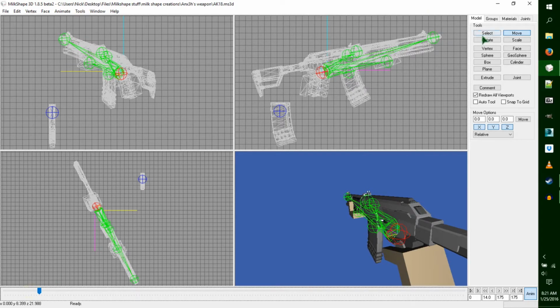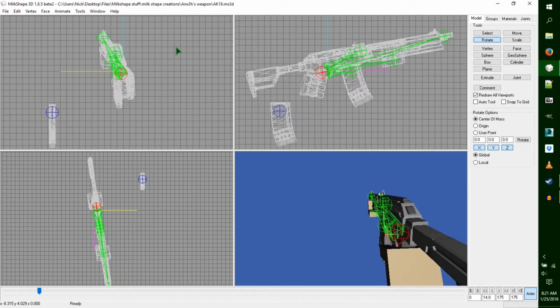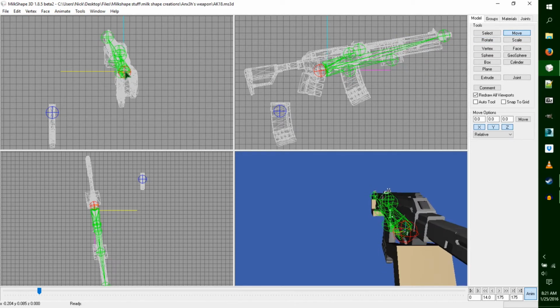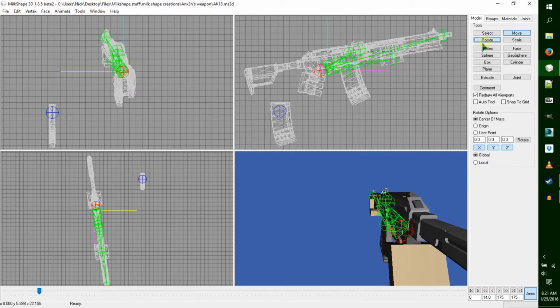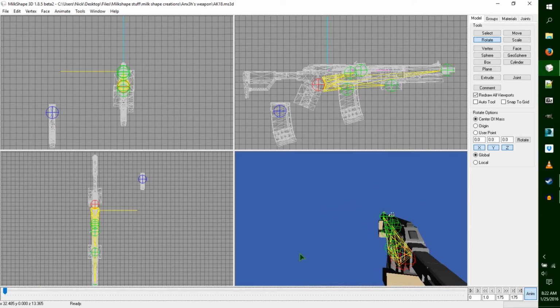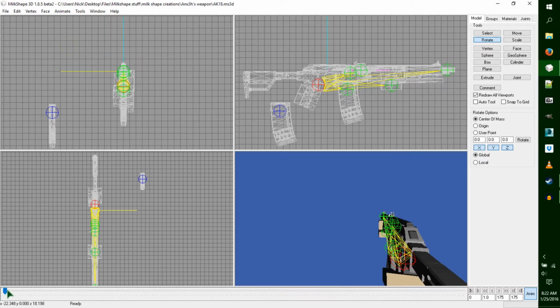Add 3 more keyframes. Now we're adjusting the gun to where it will be hitting our shoulder, though in Blockland terms, this would be underneath the shoulder, probably. And now I'm going to come back to the original state. This is why we never use the first state for animations. We use it as a placeholder to where the gun was positioned correctly.